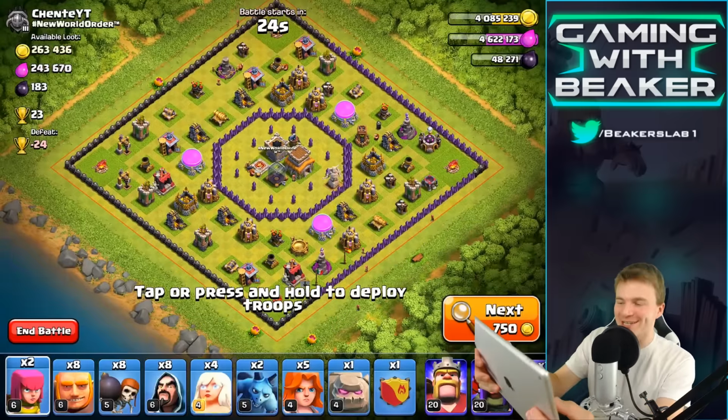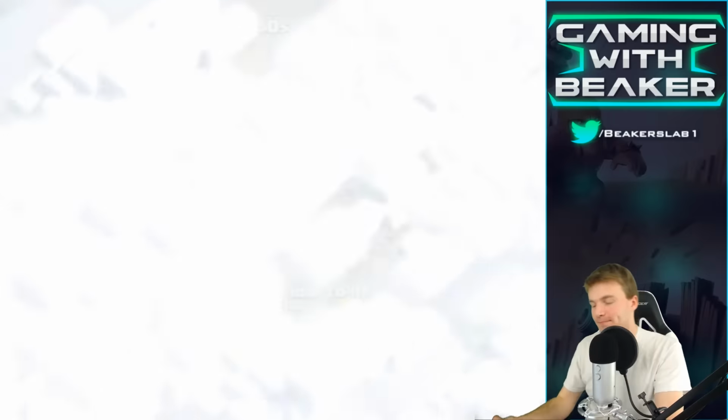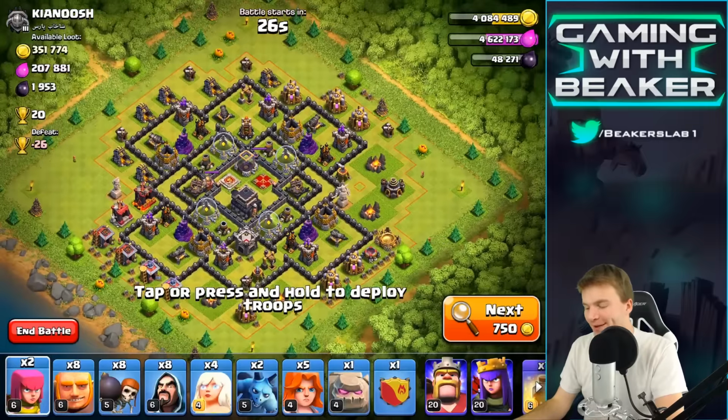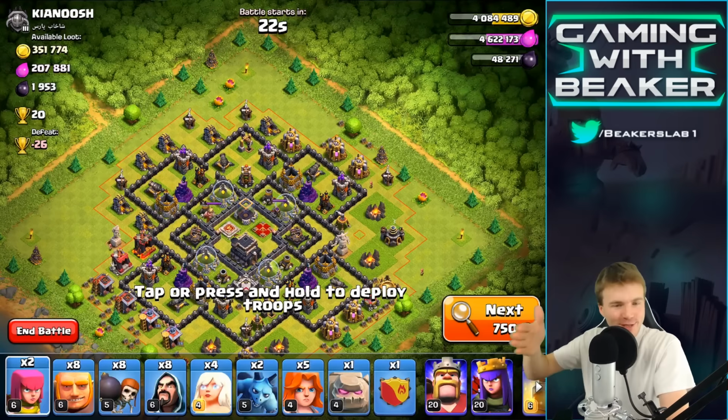Whoa. Look at this dude. I mean, this is sick. This is actually a pretty good base for a Town Hall 8. Sup, bro? Whoa. Oh, this is sick. Tons of gold, a little bit of elixir, a little bit of dark. Let's take this, dude. Here we go.